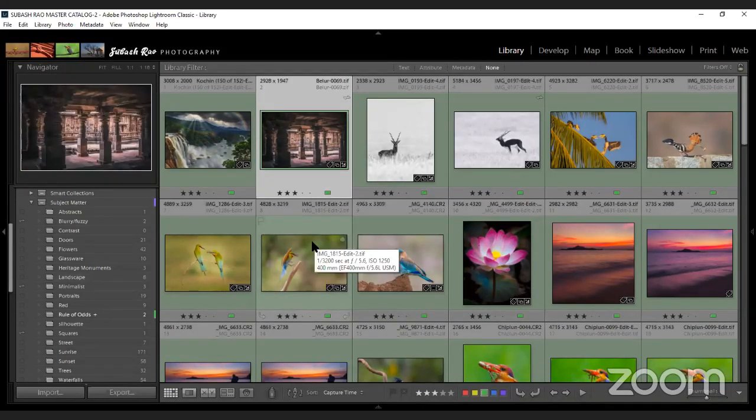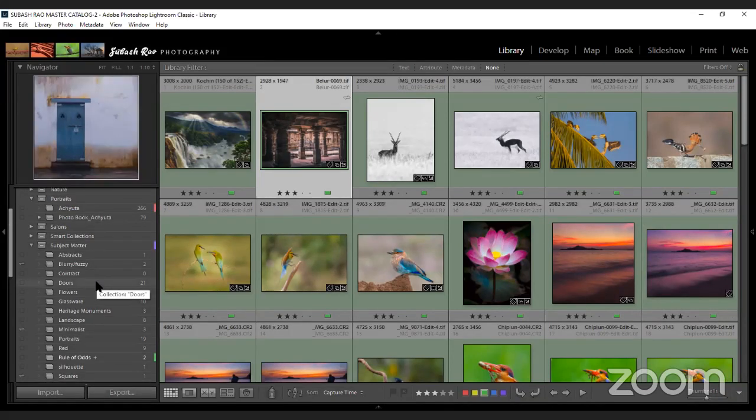So to recap, we have discussed what a catalog is, where it resides, how to organize your folder structure or file hierarchies, how to assign ratings, provide color codes and star ratings and flags, how to rename your images, how to input your metadata, like the star ratings or the color codes, how to create folders, your collections, your smart collections.